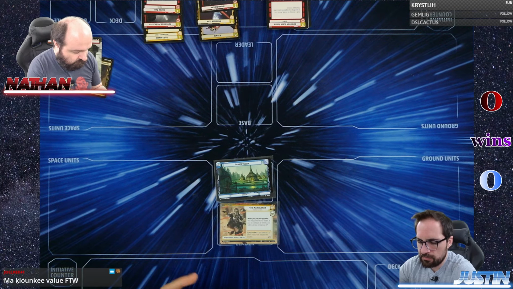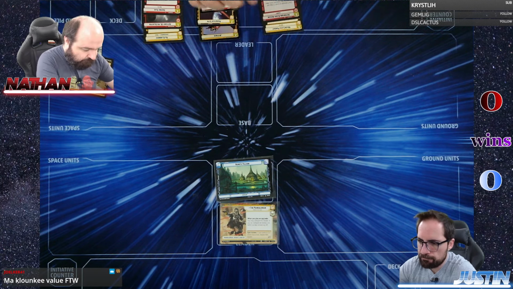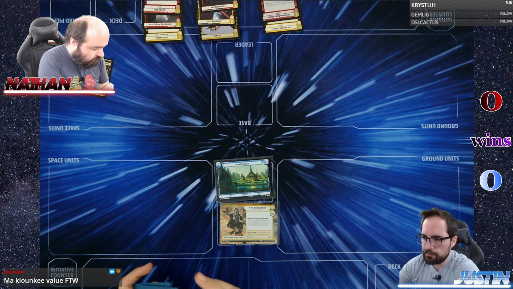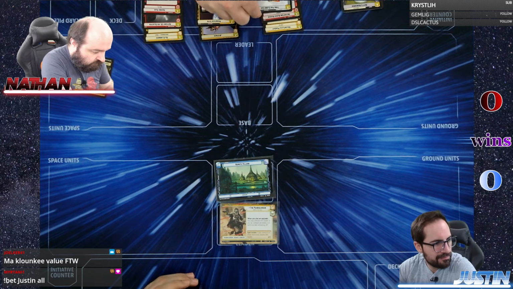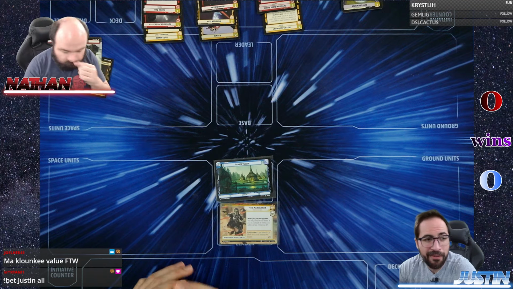1, 2, 3, 4, 5, 6, 7, 8, 9, 10, 11, 12. I don't think I can cut these 2-drops. Maybe I can cut some 2-drops. Cut the twin pod cloud car. Are you in Underworld? You are not. It's cut. McClunky value.